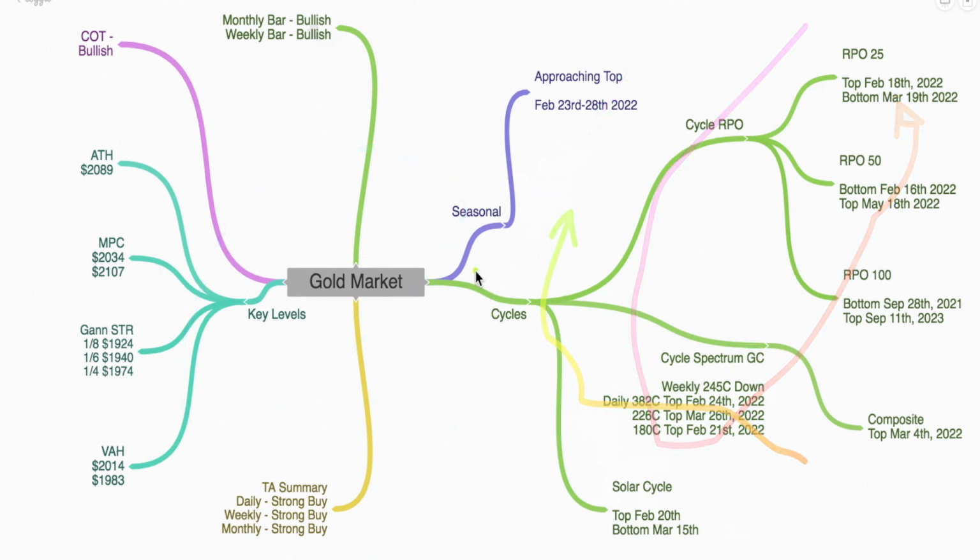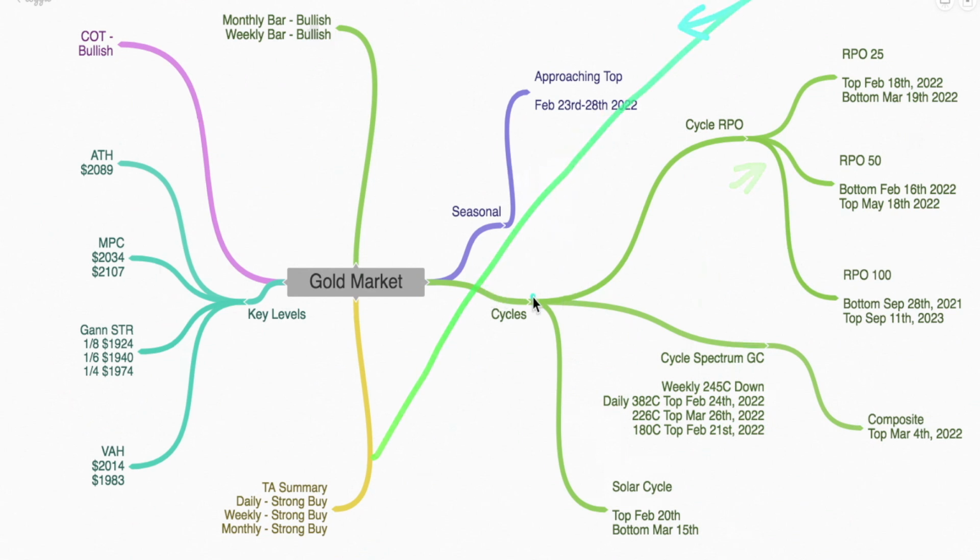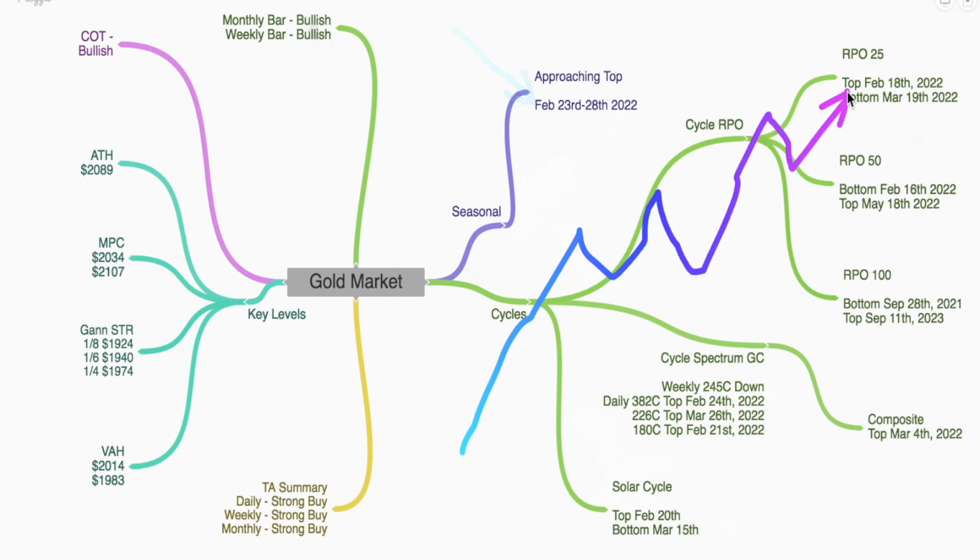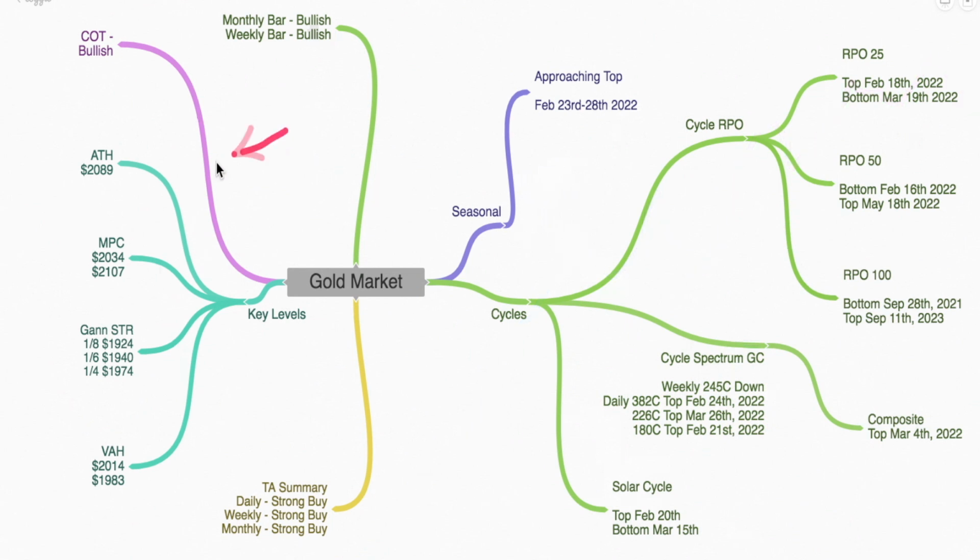So if you are aware of that and you're a gold bug, at least you know all these important things. So if it sells off, you know why: because of the cycles. If it's just shooting up and you think it's supposed to be going down because of the seasonalities, there are other factors affecting it, like the Ukraine and the Russian invasion, and it's just going to continue pushing higher. And it could retest that all-time high and ignore all of these things. As I said, price is king, and it's going to do what it's going to do.